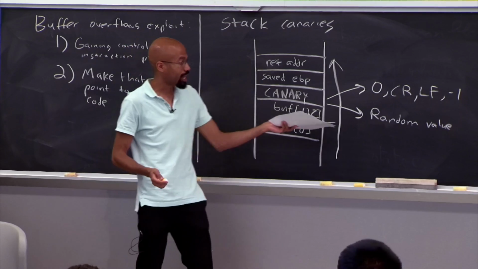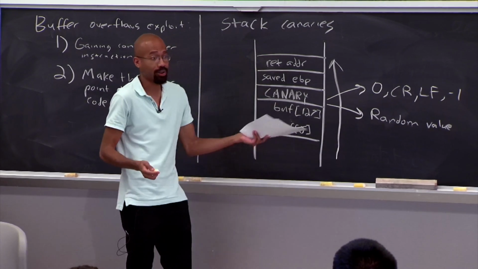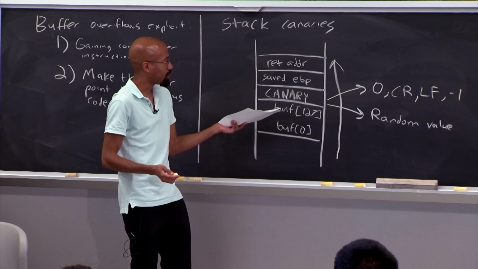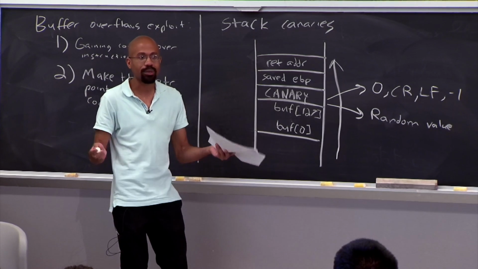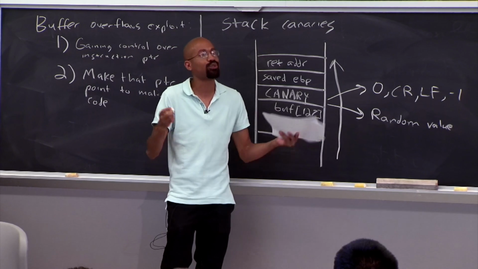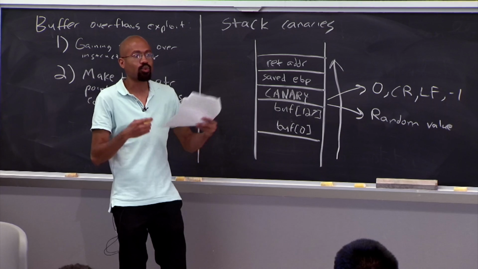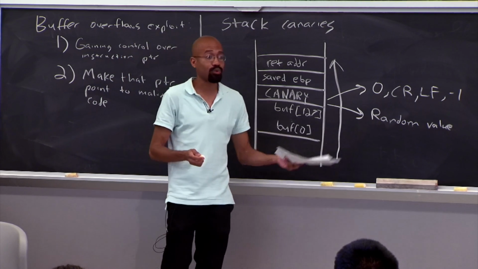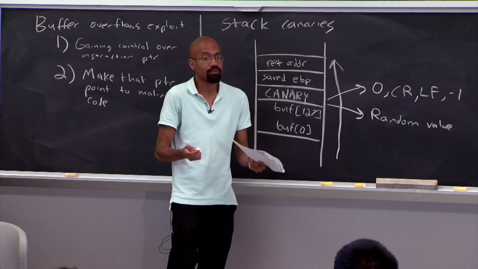Now, of course, this random value's strength is basically based on how difficult it is for the attacker to guess it, right? So if the attacker, for example, can understand that maybe there's only, let's say, 3 bits of entropy in your system, then maybe the attacker can do some type of brute force attack, and so forth. So one thing to keep in mind in general is that whenever someone tells you, here's a randomized defense against attack foo, if there are not a lot of random bits there, that attack may not give you as much defense as you think.